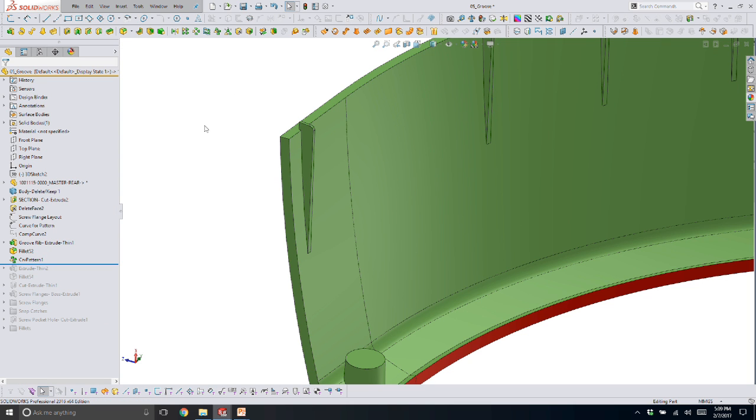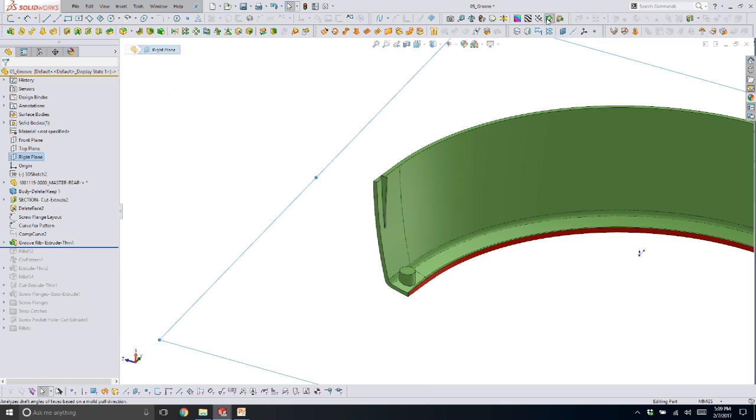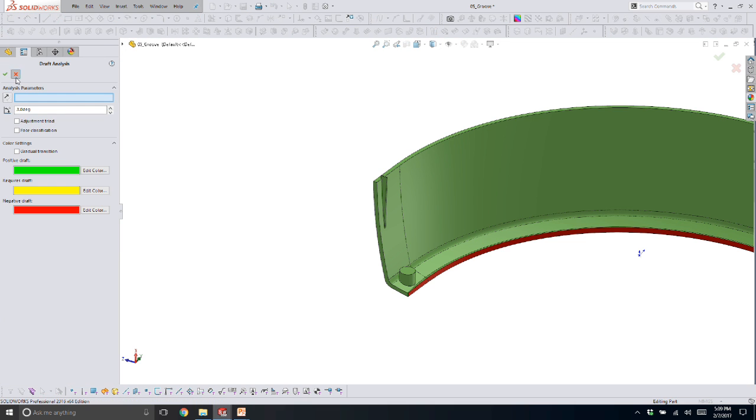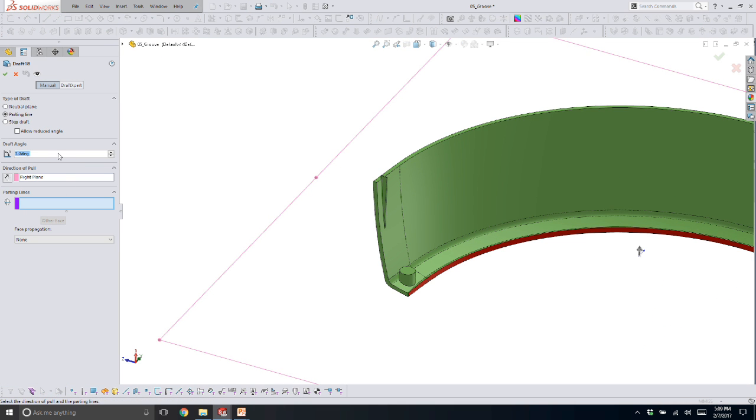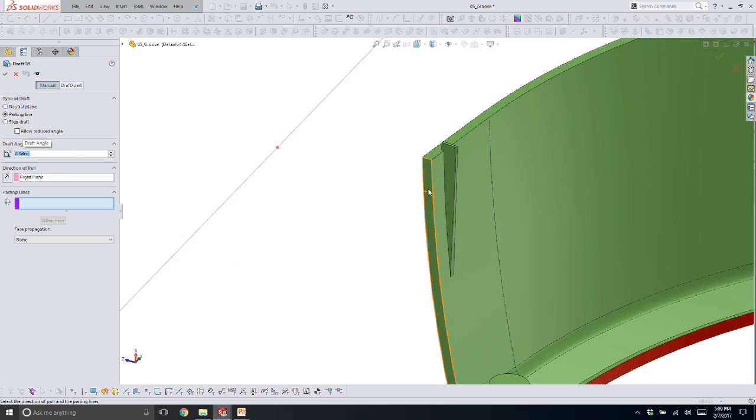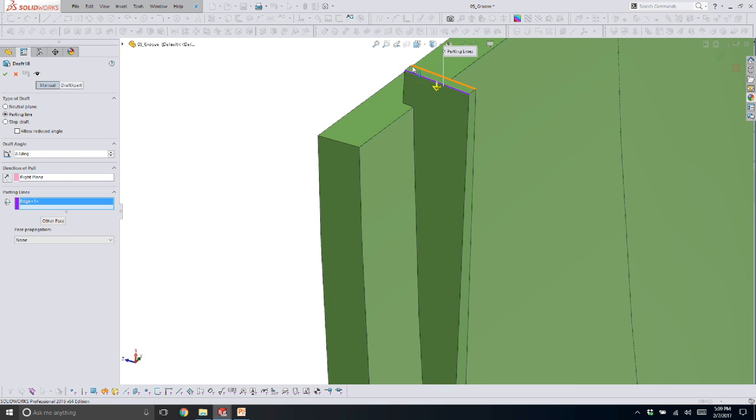One thing to note when working with patterns and mirrors on plastic parts when patterning the features is that the draft feature does not pattern 100% of the time unless they fixed it. So you can actually add the draft, so we'll add, not the draft, analysis. Sometimes I mix those up. So we're going to add a 1/2 degree of draft to this feature, so 4 edges.